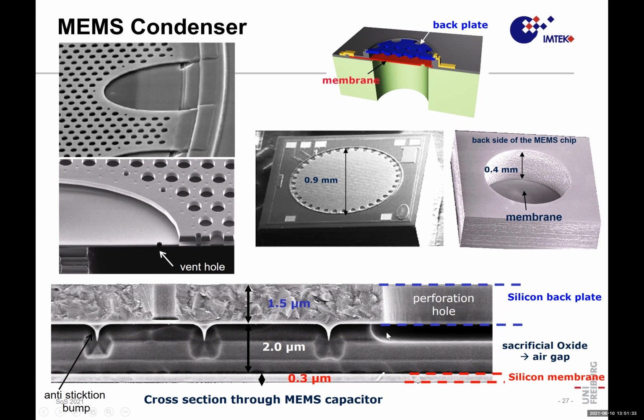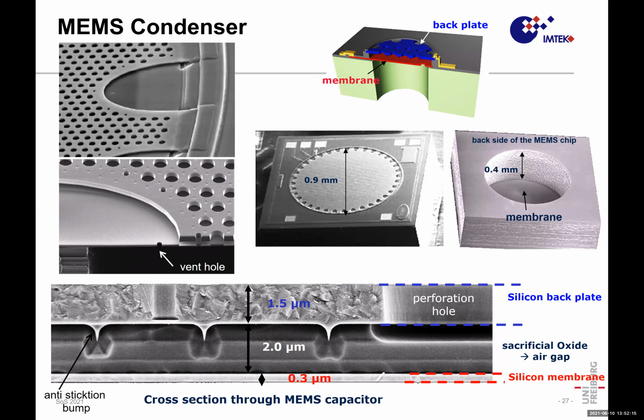So in between, the air has to move in and out. We see this in the range of 2 to 1 or 4 to 1 something. The backplate is of course stiff because it is thick, and it should not bend under acoustic or electrostatic load. So it's about 5 times thicker than the membrane. What we discuss in the fabrication are those needle-type structures inside the backplate. They simply prevent the membrane from sticking if it comes in contact with the backplate, so they reduce the contact force effectively. So this is basically the construction.